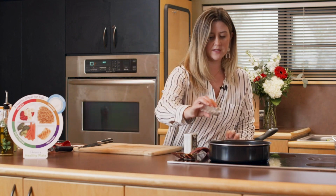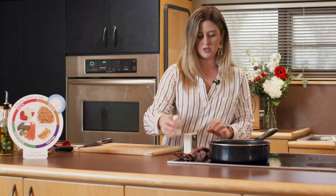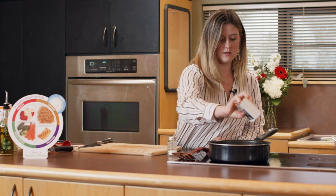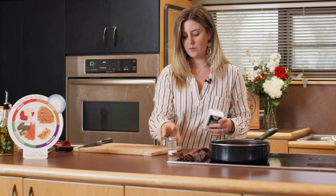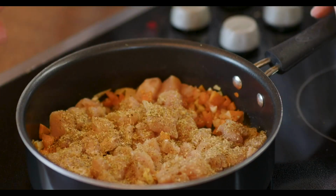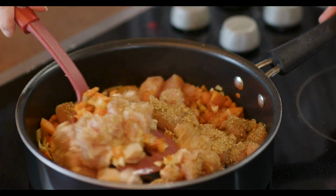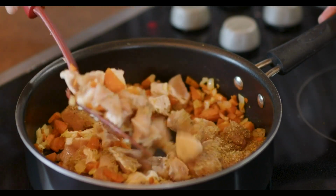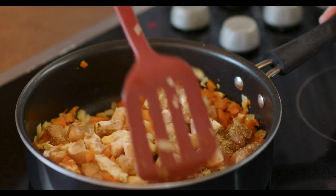We're just gonna do about half a teaspoon of salt, so I'm not doing much, just a slight sprinkle, and then just a little pepper to taste. We just want that to cook up nicely for about 5 minutes or so. It shouldn't take too terribly long. I'm gonna move it around a little bit.